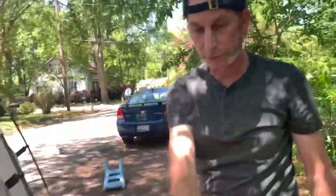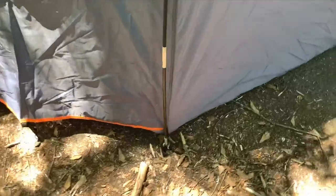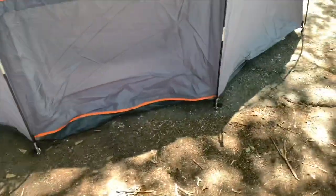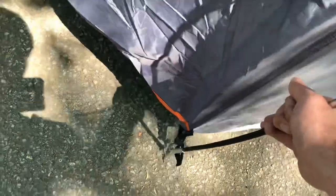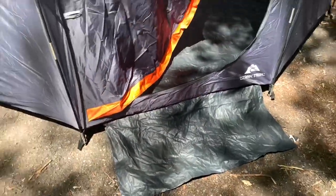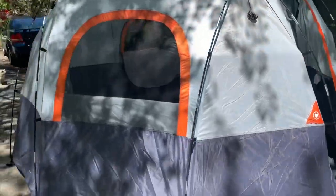The next thing you want to do — see how crinkled up the bottom edge is? I'm going to grab each one of these and pull it out so the fabric straightens up. Pull it out all the way around so the tent can take shape and be fully spread out. Pull the door panel out as well — there it is. The door's already open. The tent is up and she's looking good.